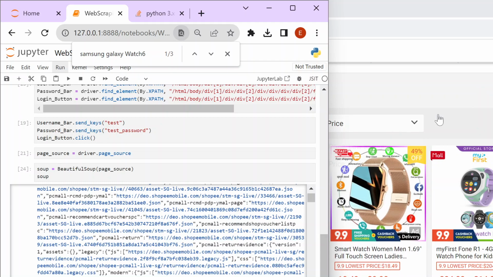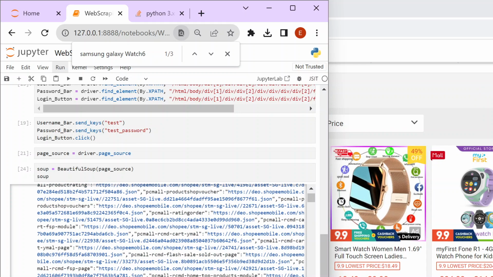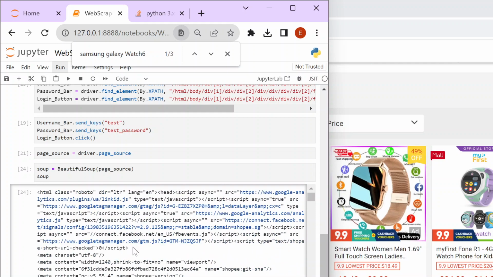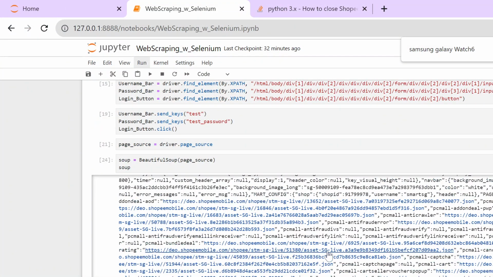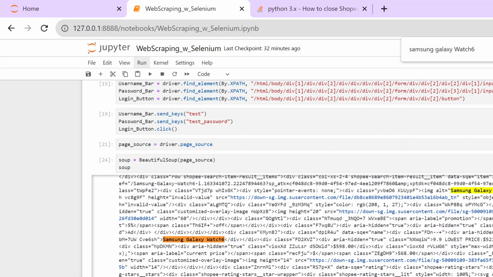So now is actually the time where you can look back at what pattern you're trying to search for. Here I'm just going to open full screen now. Let's see the Samsung Galaxy. Where is it? So it's actually a div. So let's start with items equals soup dot find all div. Wonder if that works. Let's see items, let's see what it returns.